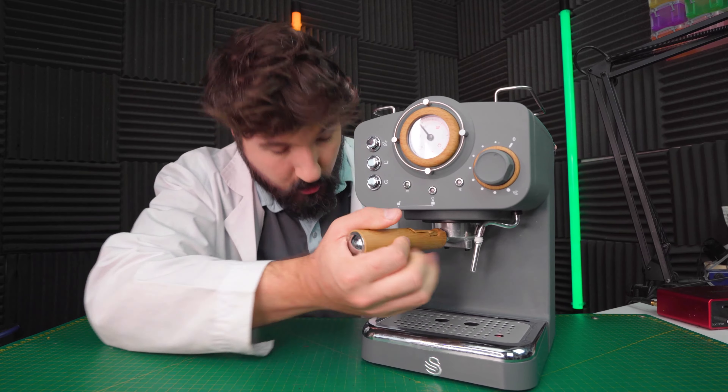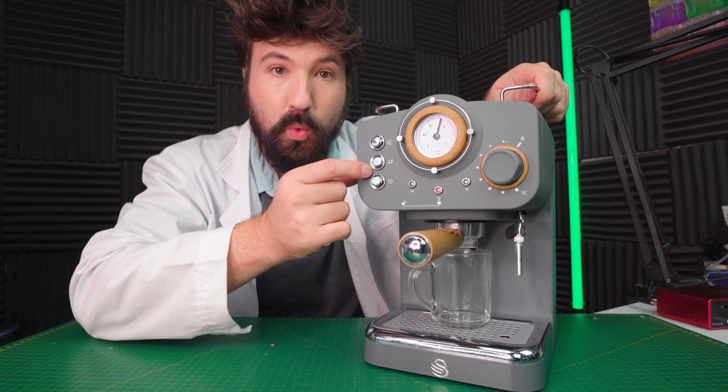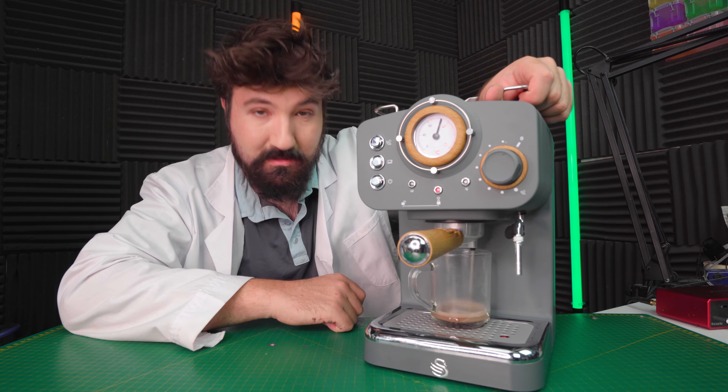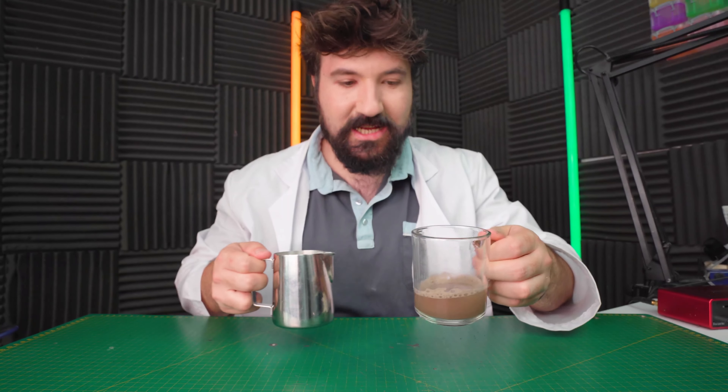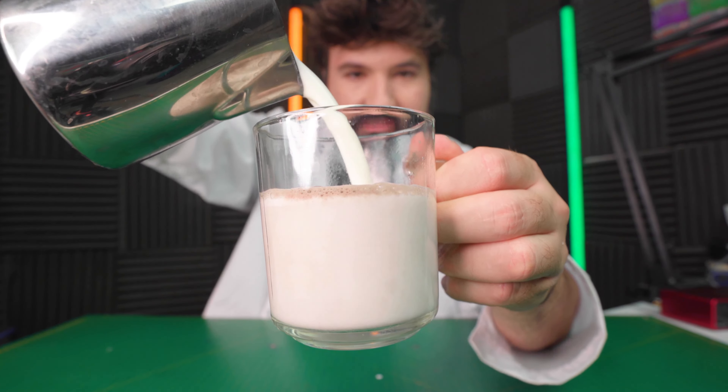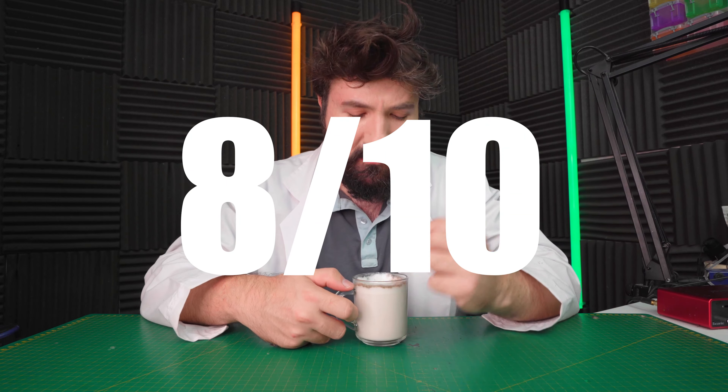Let's get it loaded into our machine. Will It Coffee, Oreos? Oh, look at that — that's an amazing colour, and it smells good as well. Let's pour the milk into our Oreo coffee and see what it's like. Look at that, now that does look good. Let's try the Oreos coffee. The flavours are very subtle — it's a lot less of a cocoa flavour than you'd expect, because essentially we're distilling the Oreo flavour through our filter. I'm going to give that like an eight out of ten. Quite enjoyable. Very cool.